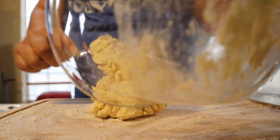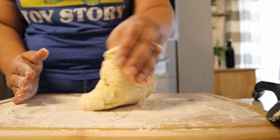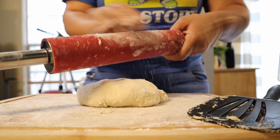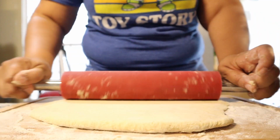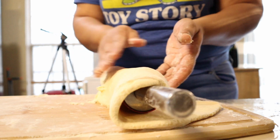If you want even more flaky layers, all you have to do is fold it on itself a few times and that'll give it layers. And other than that, just roll it out and put it right on top of your pot pie. Brush it with some butter and bake it on 350 for about 30 to 45 minutes.